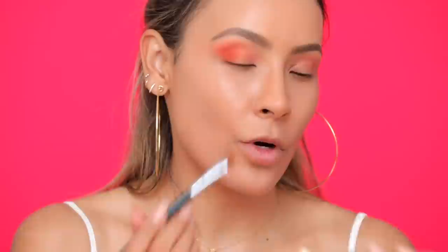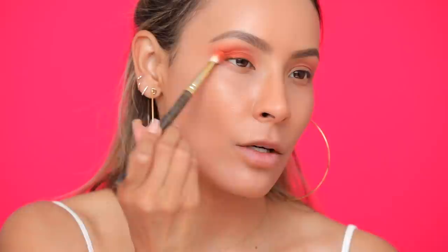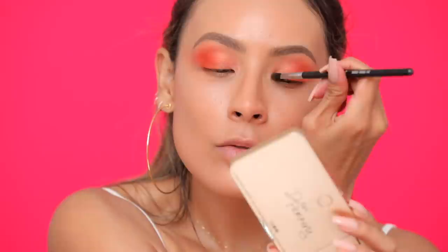I'm gonna take a flat brush with that same orange color and bring it down onto the lid as well. When I place the color down, I'm focusing the most pigmented part on the lash line and then slowly tapping upwards so that it fades into nothing. Back into my Smith brush, feathering it out — all my motions are going outwards towards my temple. Now I'm gonna take a gold highlight, this is MAC Spring Bling. I'm hitting the high points of the brow bone, feathering it out, and also applying it in the inner tear duct.